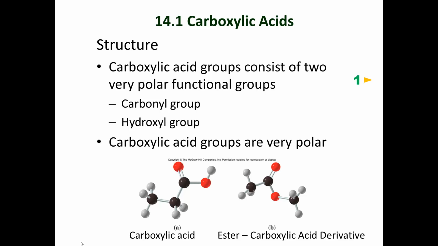All right, carboxylic acid groups consist of two very popular functional groups. That's what it says, a carbonyl group and a hydroxyl group. So what are those? Well, we've been talking about carbonyl. This should be pretty much burned into your brain now. That's the carbon double bonded to the oxygen. That's where a lot of the magic happens. And then we've also looked at this group already. This is the hydroxyl group. We saw that with alcohols. And we saw the formation of aldehydes and ketones with the oxidation of the hydroxyl group.